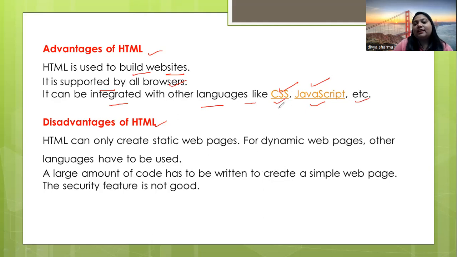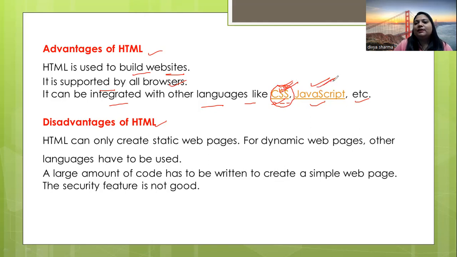CSS means cascading style sheets. Why do we use CSS? Because HTML is used to create static web pages. It basically gives the basic structure, or it works as a skeleton to give the structure to the web page. But if you want to beautify that web page, you have to use CSS. It will be used for the purpose of beautification, to give decorative colors, so many things in the CSS.